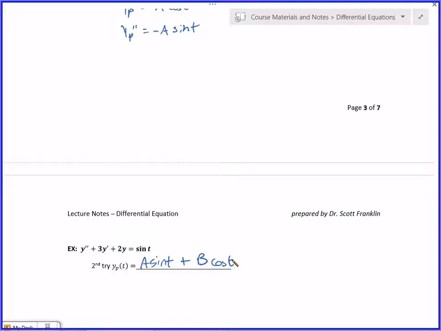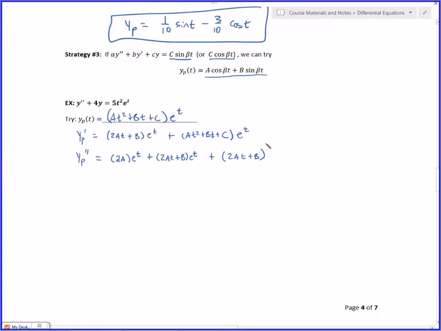All right, I've had too much coffee this morning and have gone through a whole water bottle, so I'm going to let you try that while I take a moment. Plug that in, see if you can't solve for A and B.